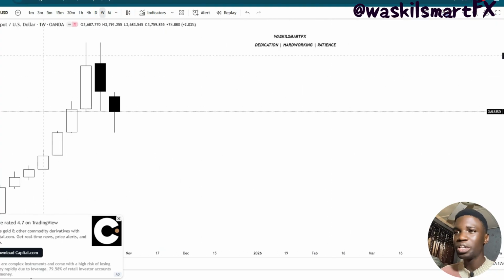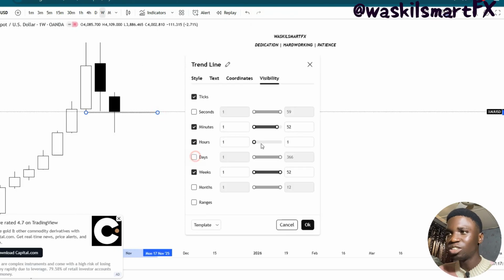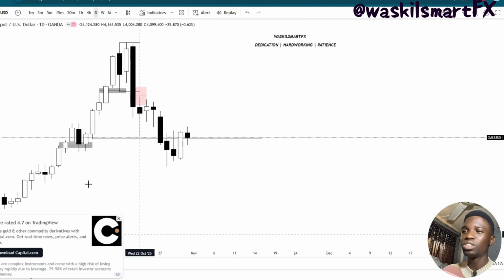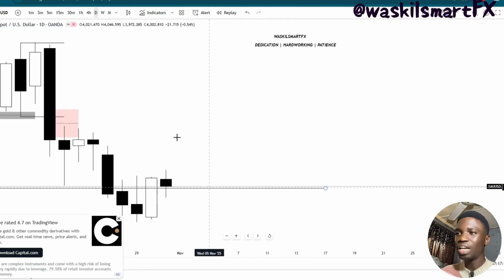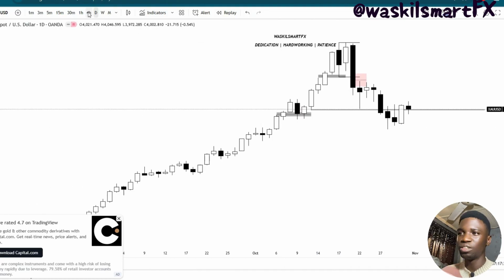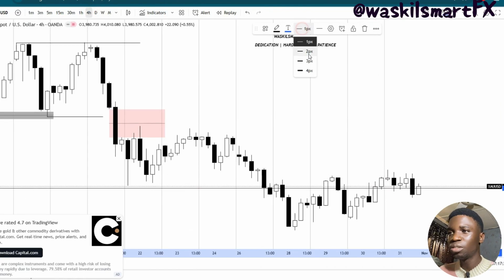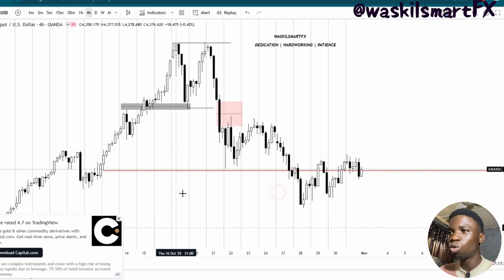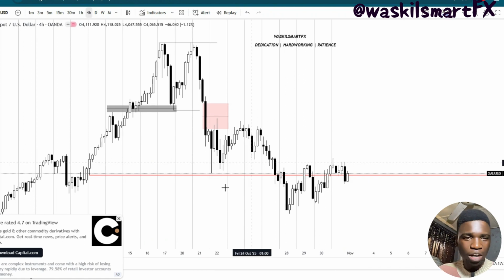Then we go back to a weekly chart. You can see that this low, there is a fair value gap here, and that is our narrative. That is our draw on liquidity, where we want to see market to come to. So if I go down to 4 hour chart, you're going to see it here. This particular level is our draw on liquidity. So we expect market to come back into the weekly fair value gap.